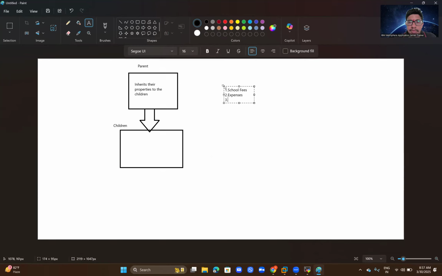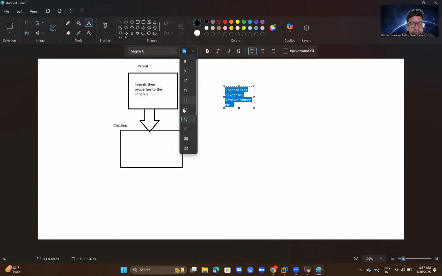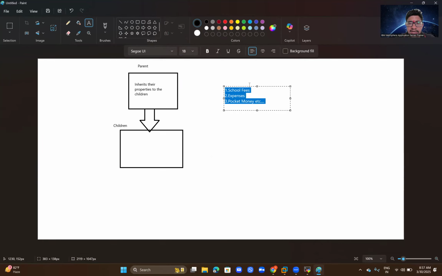After that, pocket money also they will give, pocket money and etc. These are the inherited properties, inherited from parent to the children.